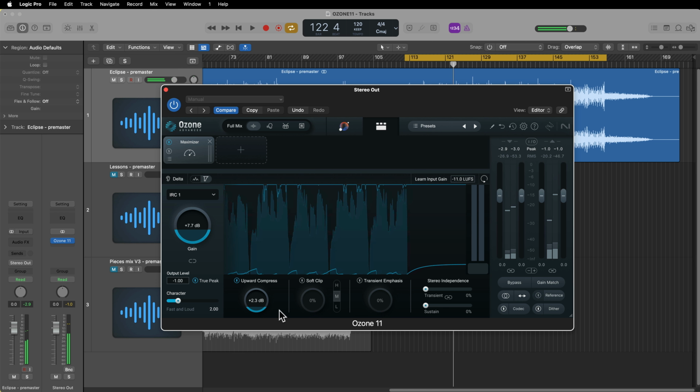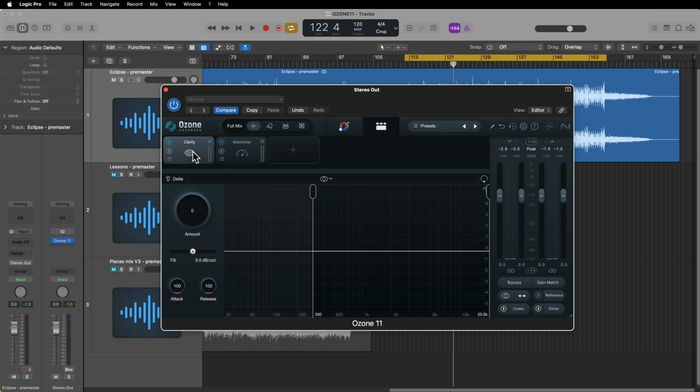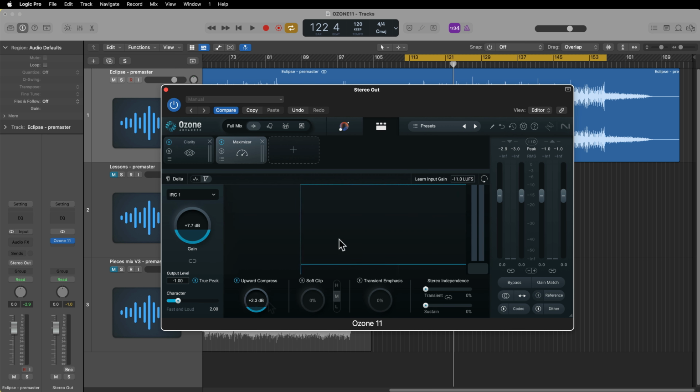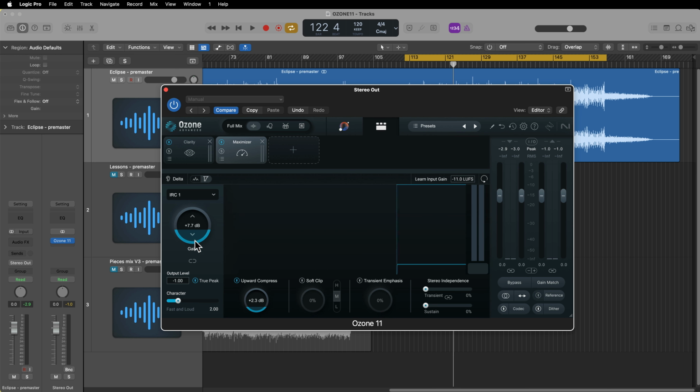So what I really love about this is it allows you to add an extra dB or 2 of gain without having to pull up the actual limiter gain. When you pull this up too much and it hits the ceiling of the limiter, you're just crushing the music. You're losing clarity. And if you use this upward compression along with the clarity module, this is a really great way to maximize the volume of the track while still maintaining clarity and not having to pull up the limiter gain too much.